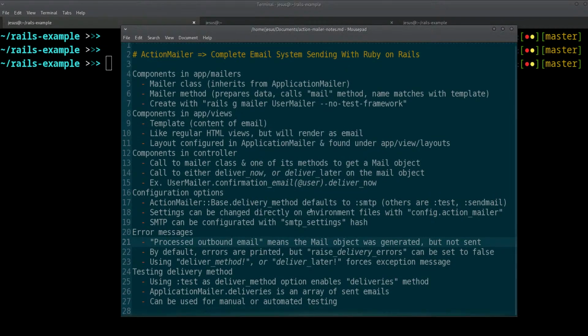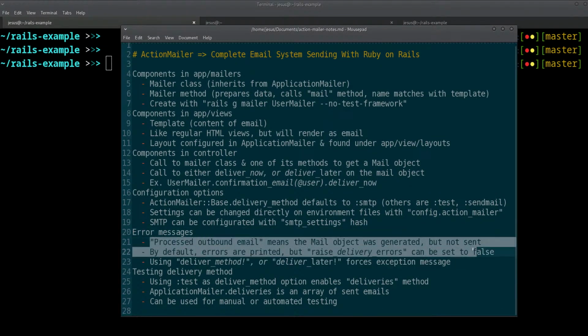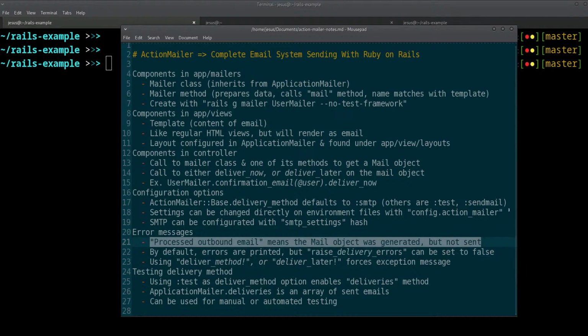You might see this process output email. Very important. It doesn't mean that the email was sent. It just means the email was created locally. The email object was created. That's what that means. So don't get confused, because I got confused by this a few times. Process outbound emails only means the email object was created, not sent.